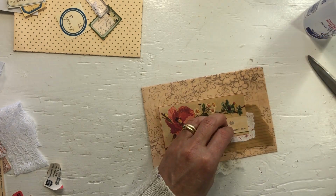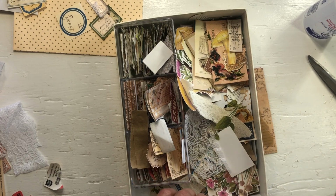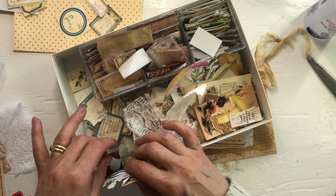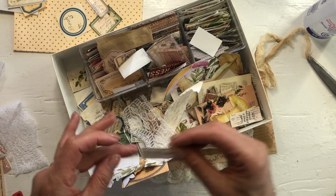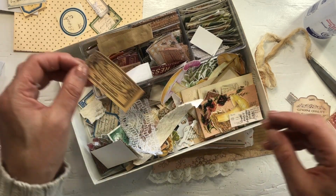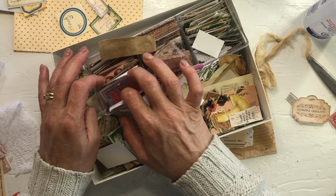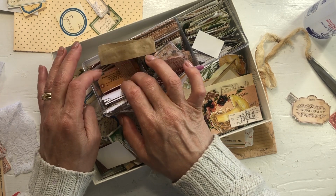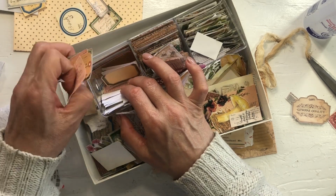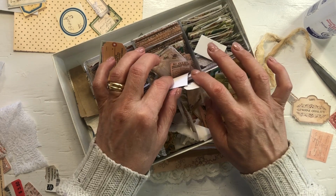That is just too big. It seems like all the labels I have are too big. I need to cut smaller labels again. So let's see what I have in this box here. There's a stamp. Oh, there's a cute little label. These are all, I think, too big. See, I always use my small labels up first. We are constantly making small things.